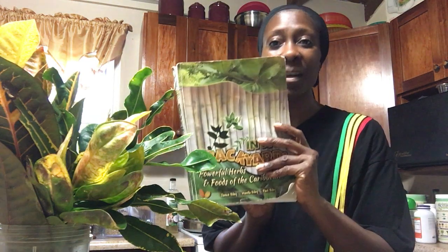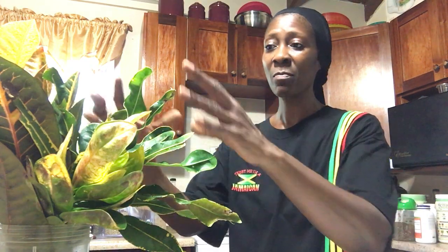So the authors say, externally, the sap from the leaf is good for skin fungus, wound cuts, sores, and bruises. It's also a topical remedy for lesions on the skin and for itching. It also helps with eczema. Decocted leaves make a soothing bath to relieve fever. So it's a nice big bunch like this. Boil a big pot and just bathe the person with it, right?